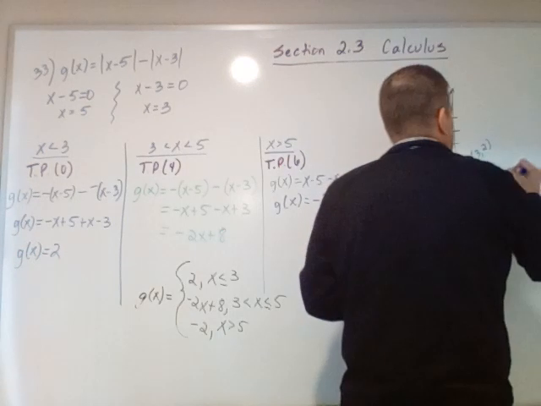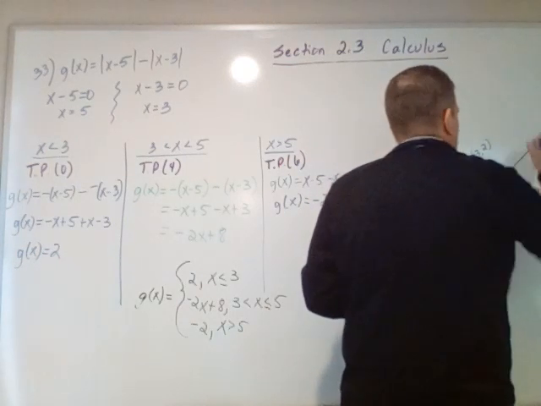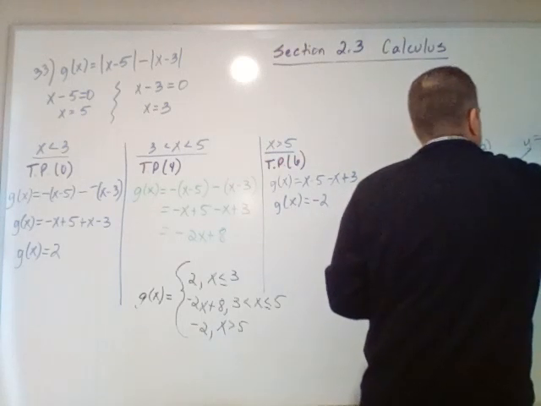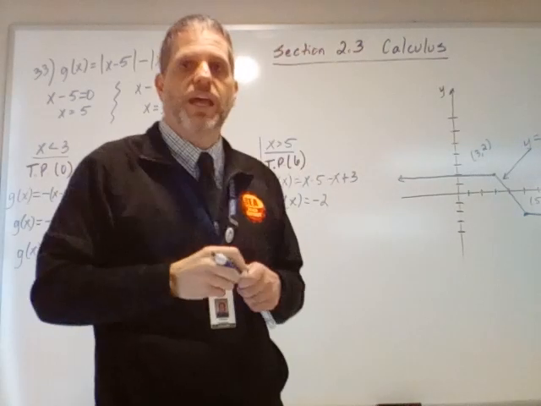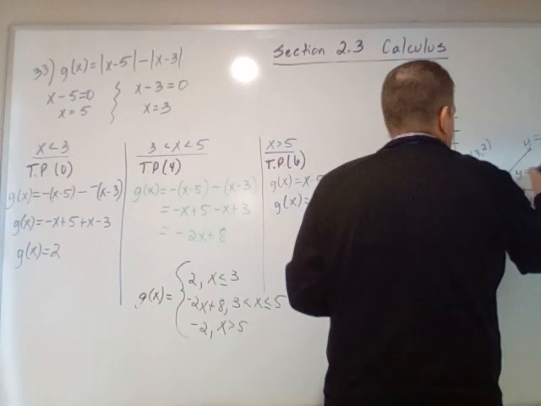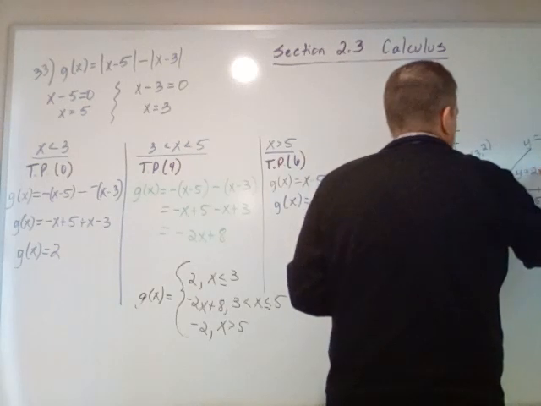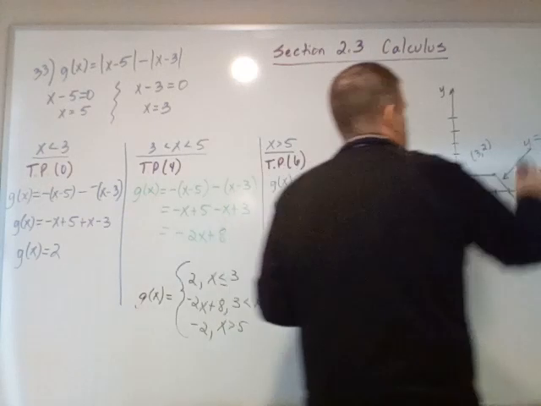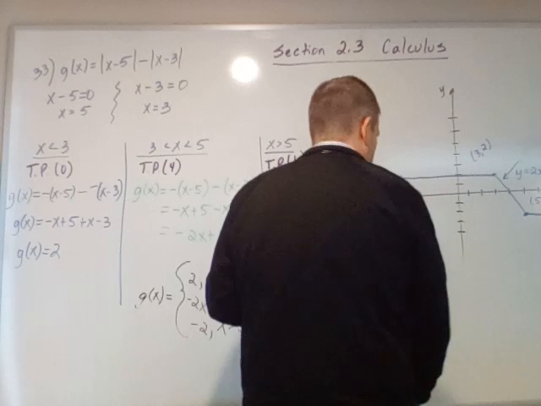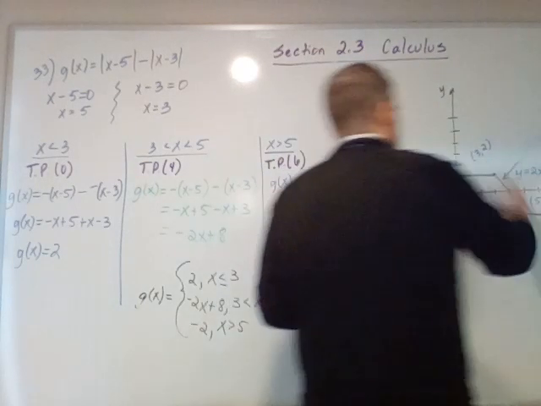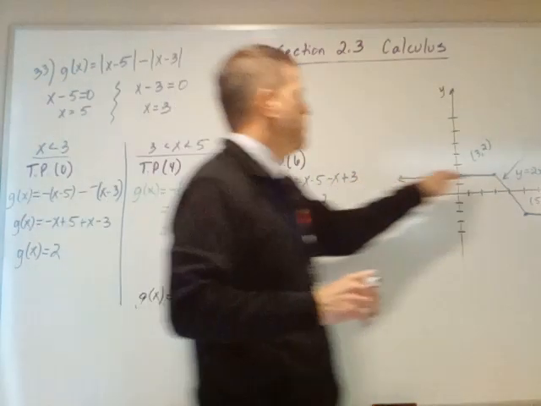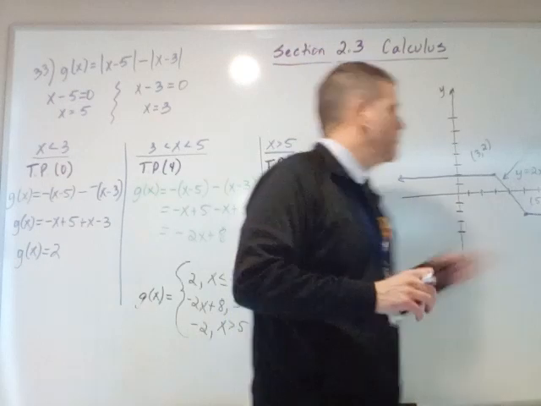So the piece that's in here, this is y equals negative 2x plus 8. Y equals negative 2x plus 8. I think that got cut off the screen. So y equals negative 2x plus 8 is right there. Okay, and again, that is that middle piece connecting those 2 horizontal or constant lines. Y equals negative 2x plus 8 is in the middle. I've got y equals 2 here, goes down to y equals negative 2.